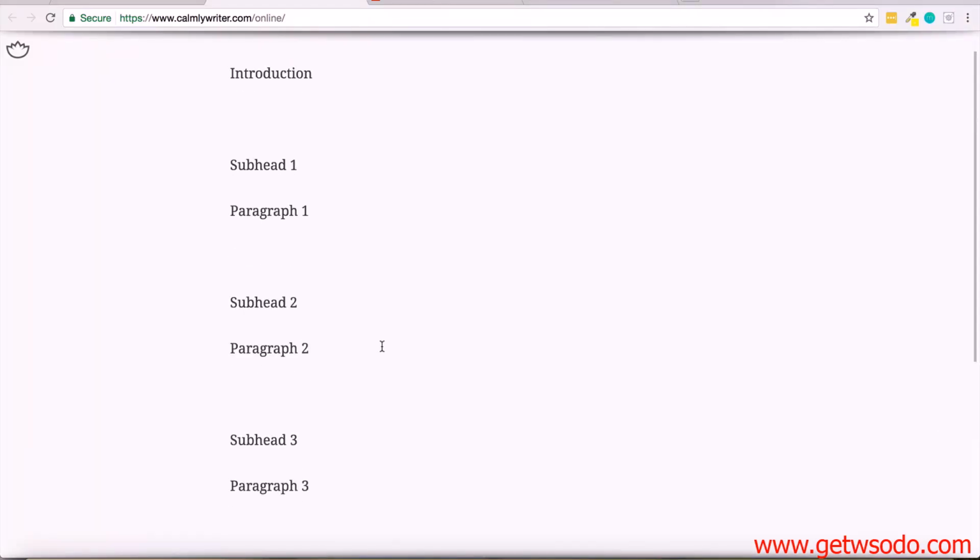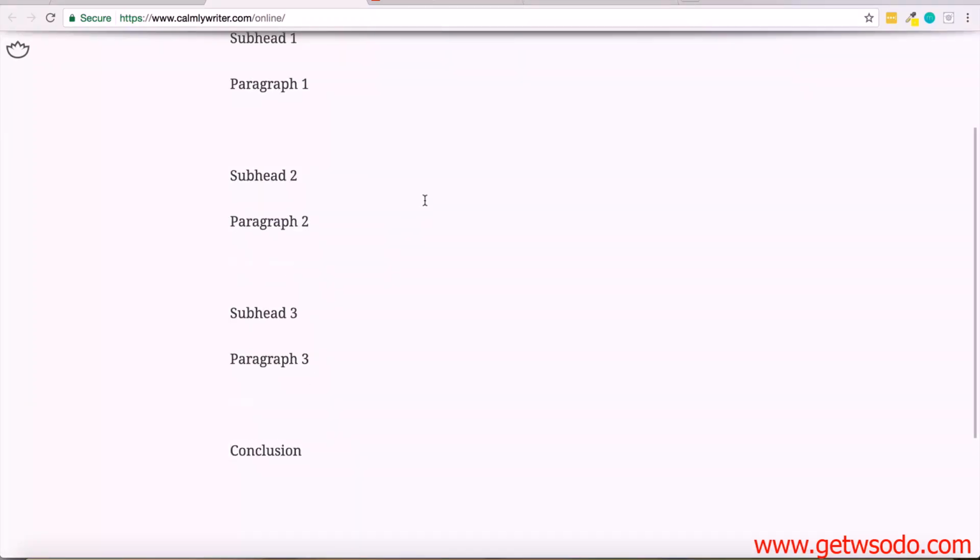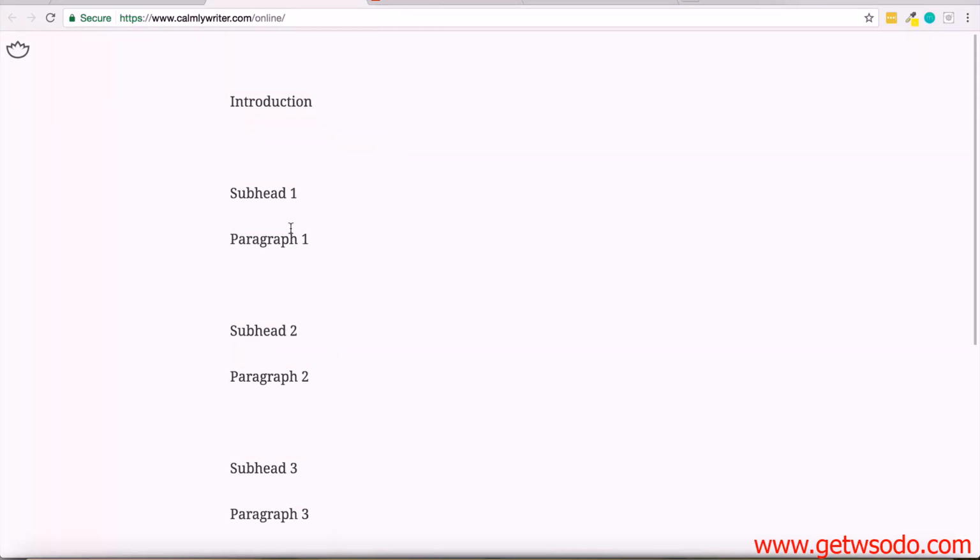It's very simple. If you're writing the article yourself, you can use that structure. And if you decide to outsource your articles, then you can use this structure as well. When you're giving it to your writer, just say, hey, this is the keyword I want you to write about. This is the structure, just an introduction, talk about 3 things related to that keyword, and then a conclusion. Very simple.